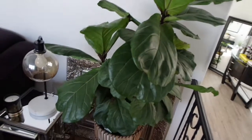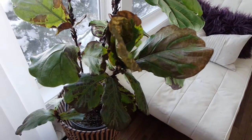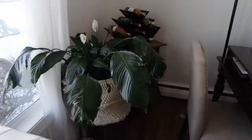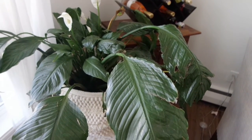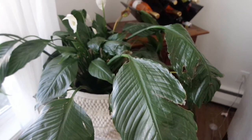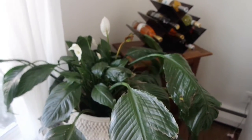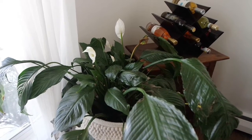So I have two fiddle leaf plants that I love. This is Lucy — Lucy is flourishing. But Ethel is not doing so great. I moved her over there and we feel like she hated it, so now I moved her back over to this window. I'm hoping she comes back to life because I just love all of my plant babies. This one wasn't thriving in the family room, so we decided to move it over here. I love her little plant holder — I don't know what this thing was even for, but I used it to put the plant in and it just matches the room perfectly. This was gifted by my friends, and we love this plant. It has so much meaning behind it because it was gifted to us when my dad passed in February from COVID.